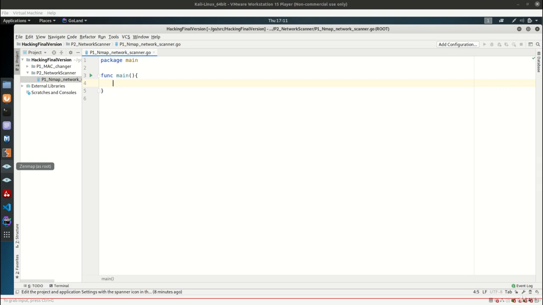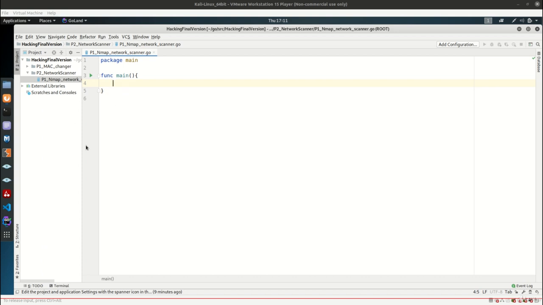Welcome back everyone. In this lecture we are going to use Nmap to create a network scanner. This network scanner will help us to find hosts on our local network. So what we basically want to do in this lecture is to use Nmap, or specifically an Nmap wrapper, that will help us create scripts that can be used later to identify different networks based on our IP address. So let's start with it.